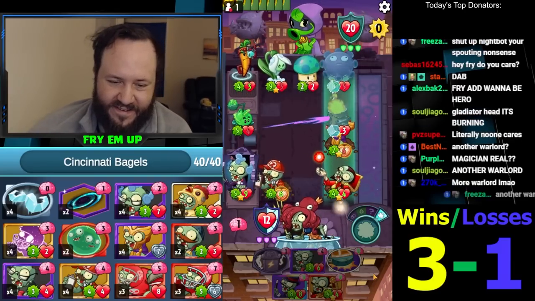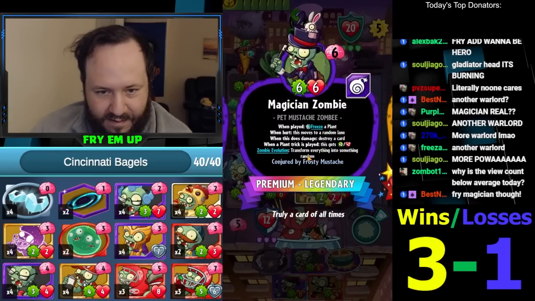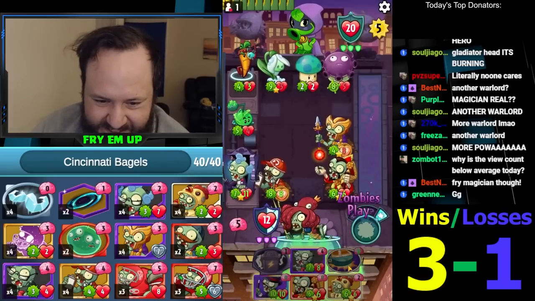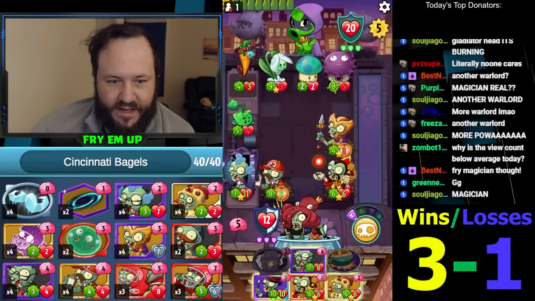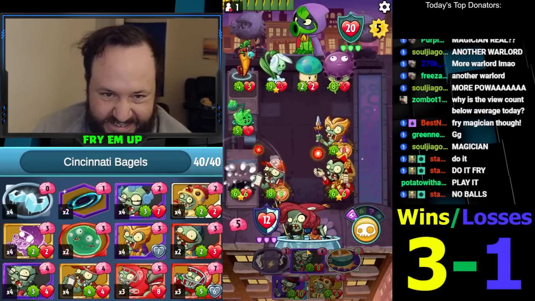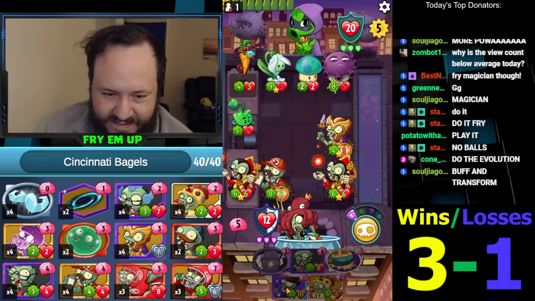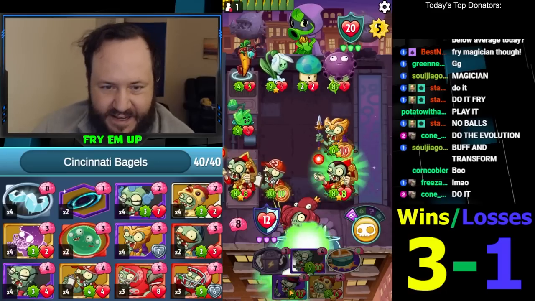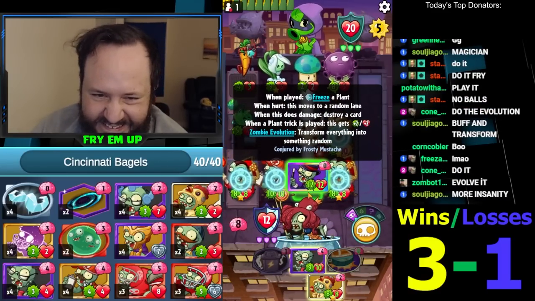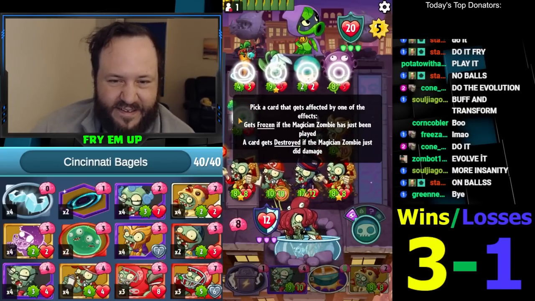Oh, we got another warlord. Let's go. We got zero cost abracadaver. Transform everything into something random? No. I'm just gonna play it. I'm just gonna play it, guys. So we're gonna play this here. That's so awesome, man. Go, Warlord! We haven't really seen the abracadabra in action, even though that one stream that we featured it. This is so weird. So we're freezing. I don't know. I guess this one?